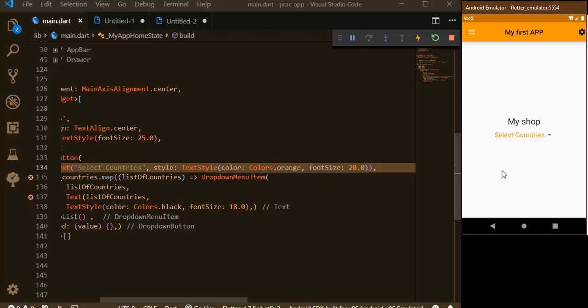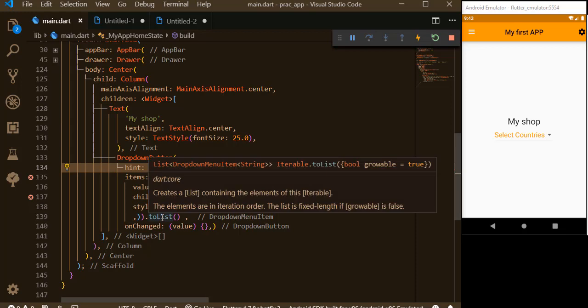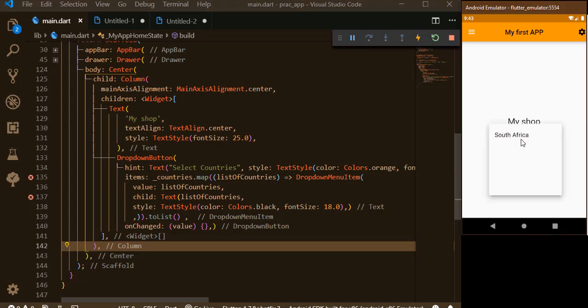To list creates a list containing the elements of the iterable. Basically what we're doing here is listing those countries in our drop down button here, right?